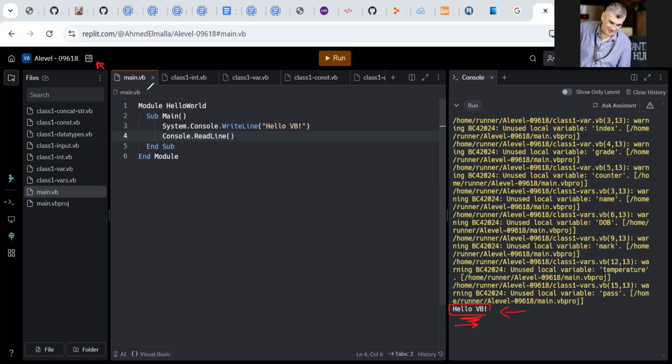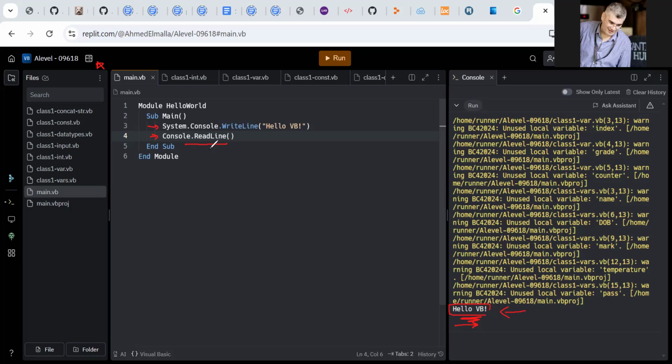So let me start here. I'm going to show you the first application that we're going to write using Visual Basic, which uses only 2 lines here. If you are running the same code on your PC using the VB.NET compiler from Microsoft, you will always need to use Console.ReadLine, specifically because if you don't use it, your application might run so fast that you can't even see the output.